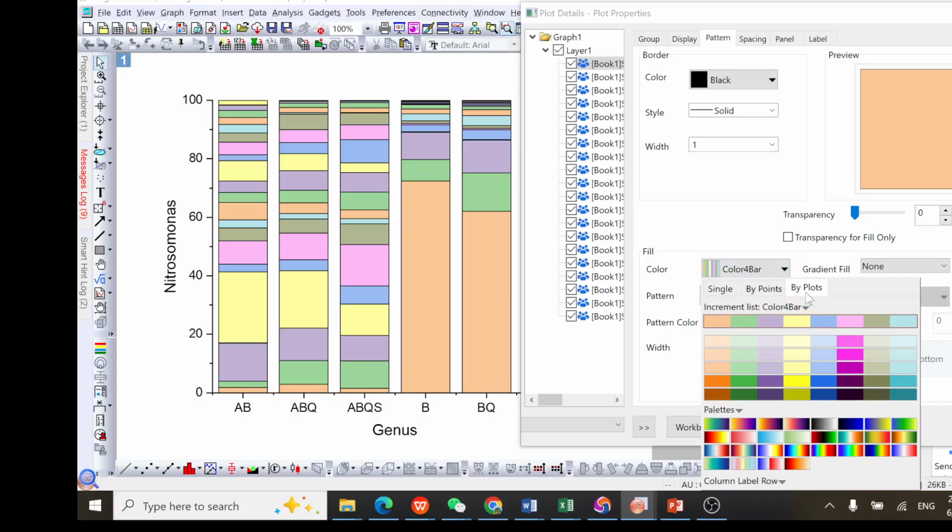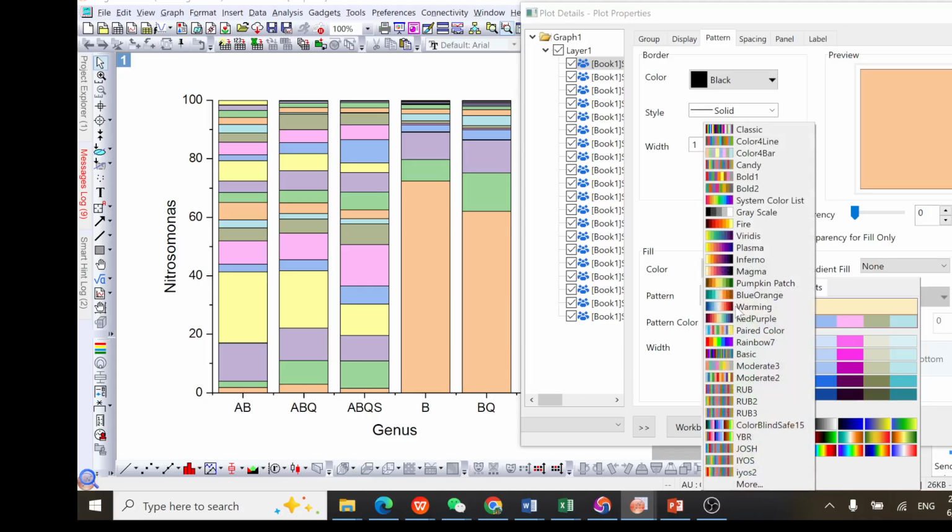Make sure the thing is on biplot. So you go to increment list. Click on the increment list. Why? Because you want to use it to select the favorable color you want for your bar charts. So you can choose any color you want to use in your bar charts.